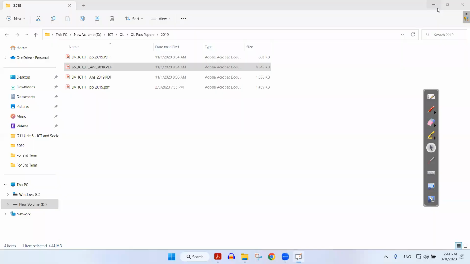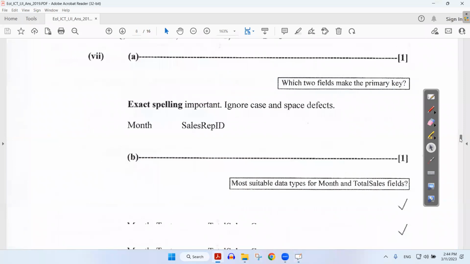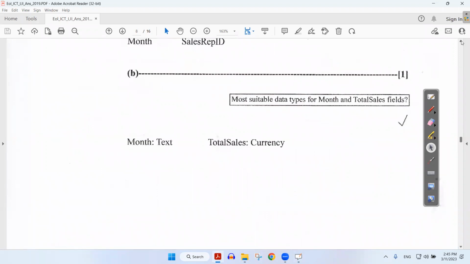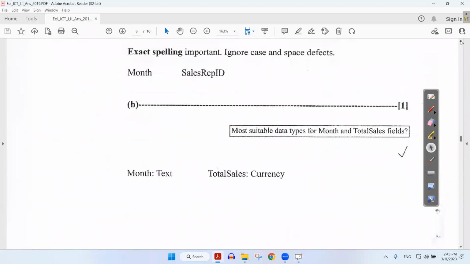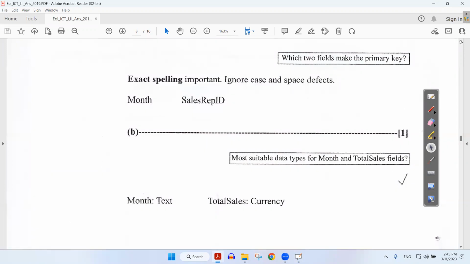If you look into the marking scheme, it gives you the same thing. For month and sales rep ID, they will give you 1 mark, and the same for text for the month and currency for the total sales, which will give you another mark.